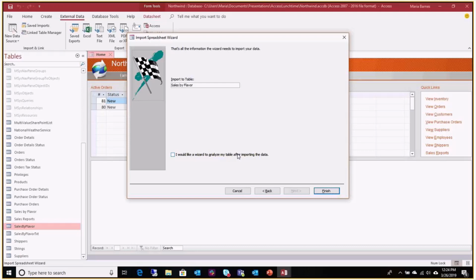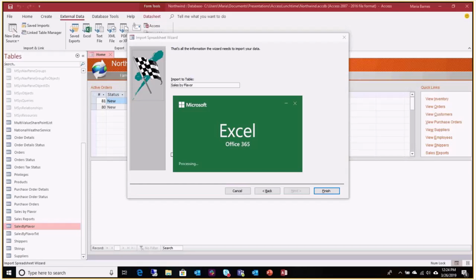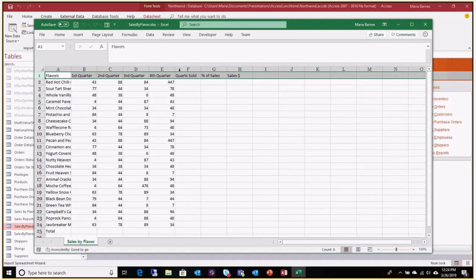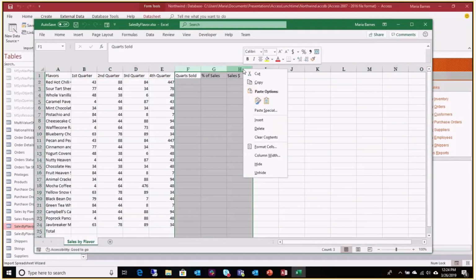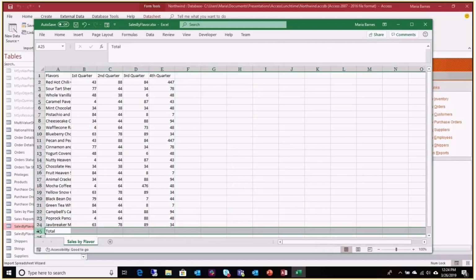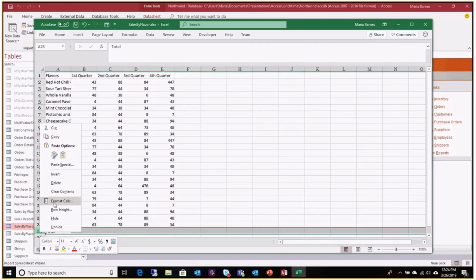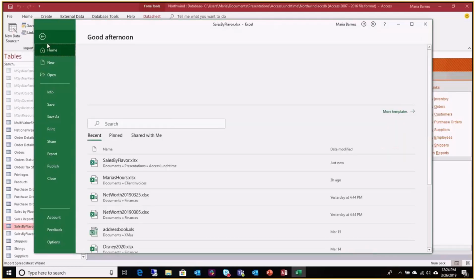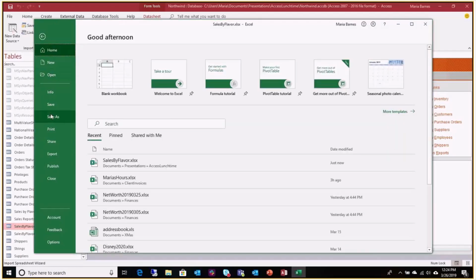Okay, so I think in this case, when I did it, I had not included the last few here. So let's just go ahead and delete those, and I'm actually going to delete the total. I'm going to rename this.